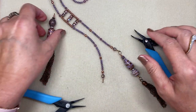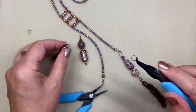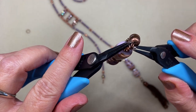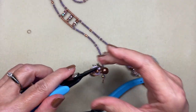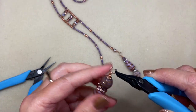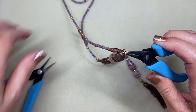Okay, and so now on this one, I'm just going to do the exact same thing. Open this 4mm jump ring. I want to connect this copper tassel to the bottom of my lampwork bead component. Close that really well. And the last connection is a final 6mm jump ring through the wrapped loop that we did and through the loop that's done with the magical crimping tube.